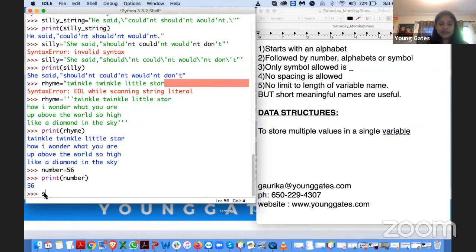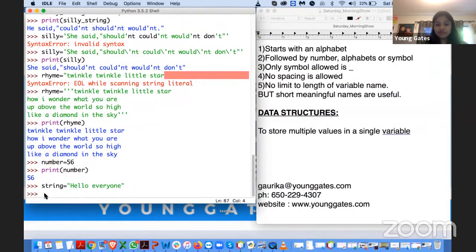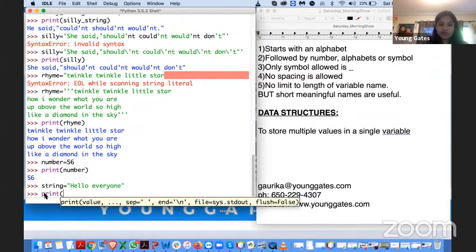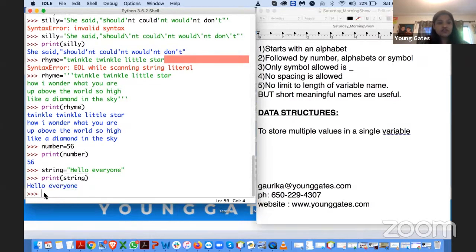If I made a string, I was giving a single word. What if I have to store multiple sentences? Hello, everyone. So it's a single sentence I'm storing. If I have to store 100 sentences, how would I do it? So we are going to look at that in the next class when we talk about data structures and how they help us store multiple values and how we can manipulate data inside the data structure.